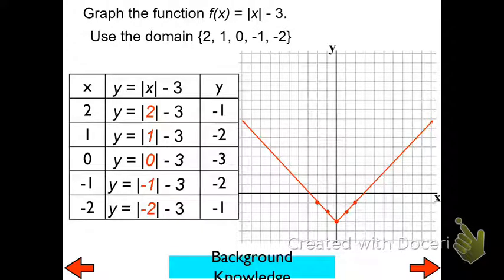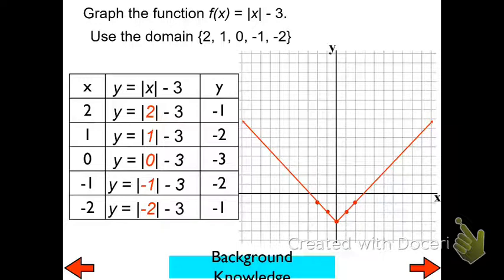You will notice that on the screen right now you see a picture, and this is a PowerPoint slide. So the lesson that we're doing today is all about how to look at a graph and interpret where the graph is increasing, decreasing, and constant.